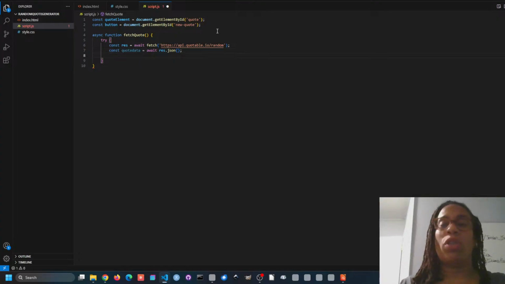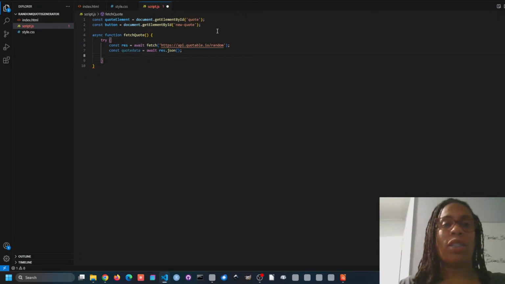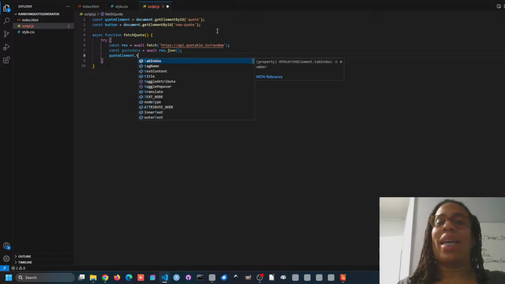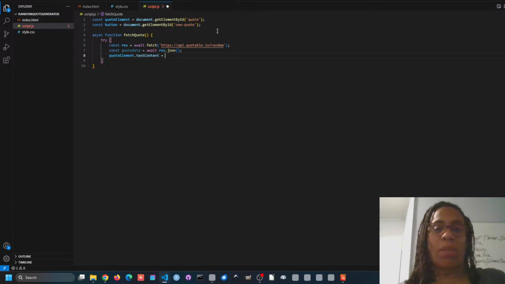And now what we're going to do is the function is going to replace the existing code. Because remember, at the beginning of this project, I said that when this page is loaded, there will be a random quote already there. And then when you click the button, it's going to replace the existing one with a new random quote. So this next line is going to do exactly that. It's going to replace the existing quote on the page with a new quote. So let's go ahead and do that. So we're going to use quoteElement with the textContent property, right? And that's going to be set equal to parts of the data separated by a hyphen.